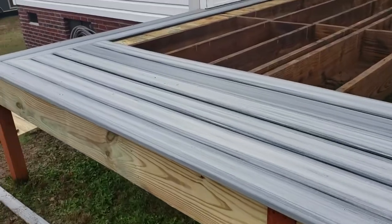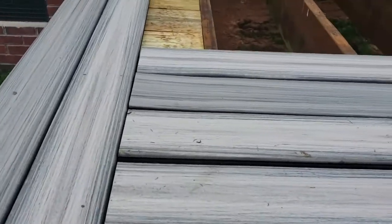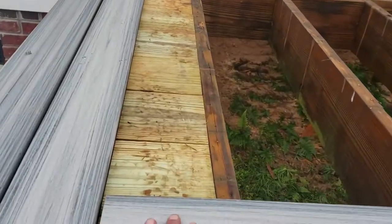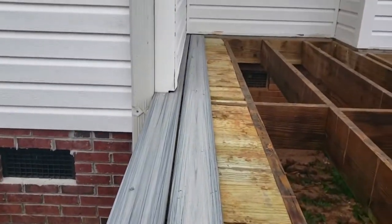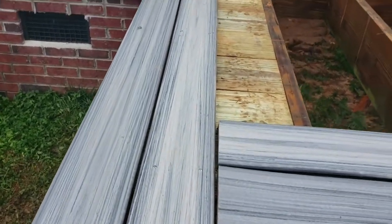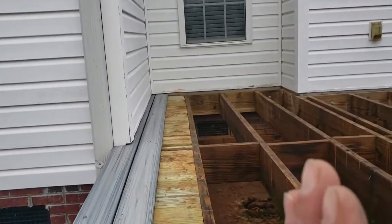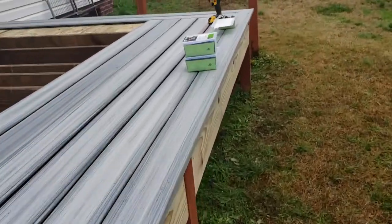Okay, so we got our border on. Let's see. These boards, 1, 2, 3, 4, are not attached yet, obviously. We just got them laid up there pre-cut. But I just wanted to give you a visual on what I meant by putting these support blocks in. See, now they're giving these outer boards or the picture frame boards something to land on, because your joists are running this way. So anyway, the picture frame boards are on.